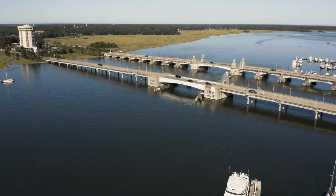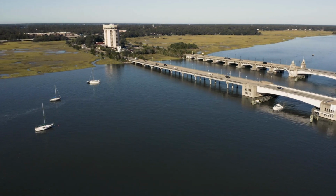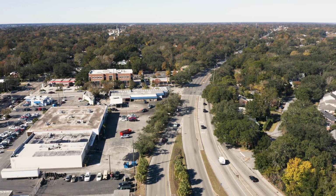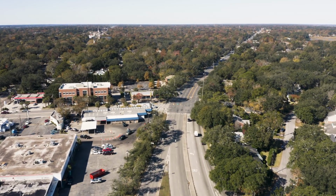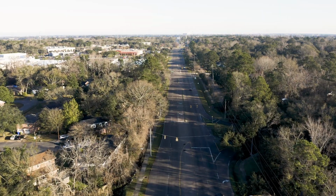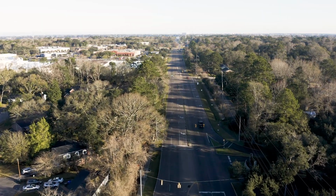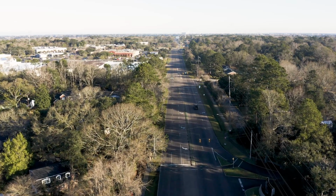Let me start with the layout. Coming from downtown, we'll head over the Ashley River Bridge. We'll split off toward the right on Highway 61, and we'll drive about 2 miles. Now we'll split off here on Highway 7 toward the right. We'll pass by West Pawnee on the right and Old Town Acres on the left. These are both great neighborhoods and really are, in my mind anyway, the beginning of the Northbridge area coming in from downtown. A little further down on the right is Charlestown Landing.